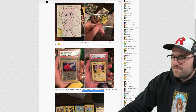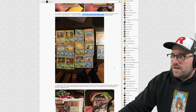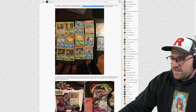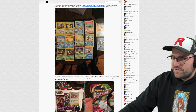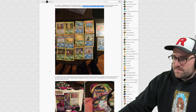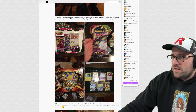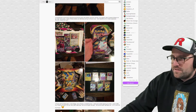'For starters I received not one but two PSA slabs. I actually didn't have graded copies of either of these, and Dark Scizor is one of my favorite cards ever. I remember pulling a Japanese copy from Toys R Us as a kid.' Wait - you pulled the Japanese copy from Toys R Us? Do they have Toys R Us in Japan? I'm confused. 'I mentioned I'd like some commons from Neo Destiny and Gym Heroes but certainly didn't expect all these first edition near mint copies. Some of these babies are definitely joining my future subs. Such beautiful art on these, especially Swinub.' Is it Swinub? I can't remember ever hearing it said in like the anime, but I'm sure it has been.